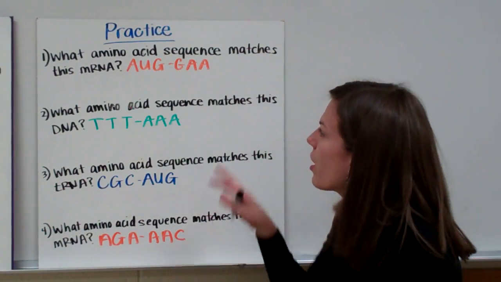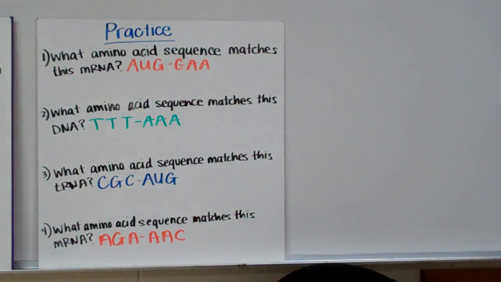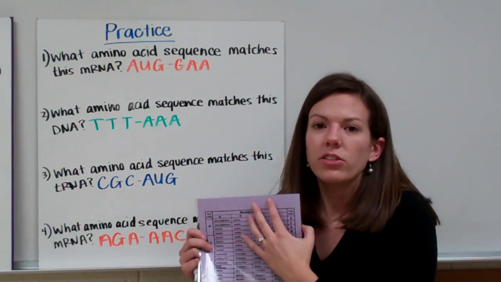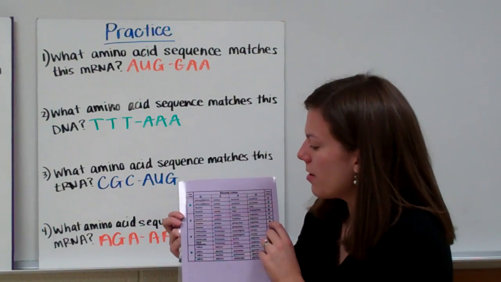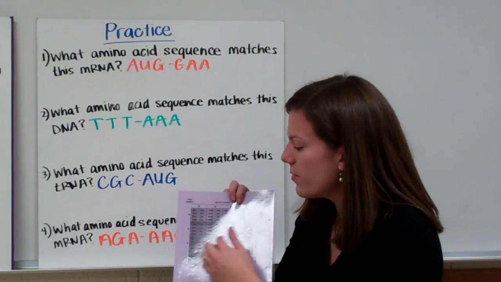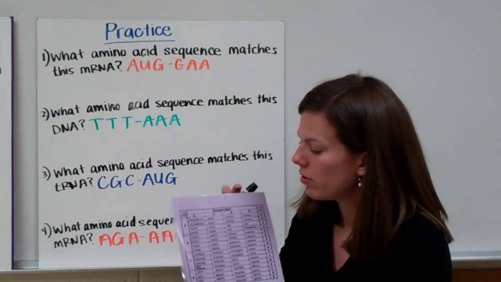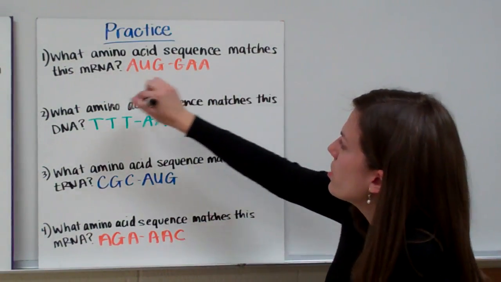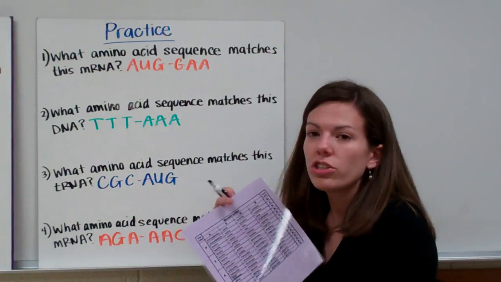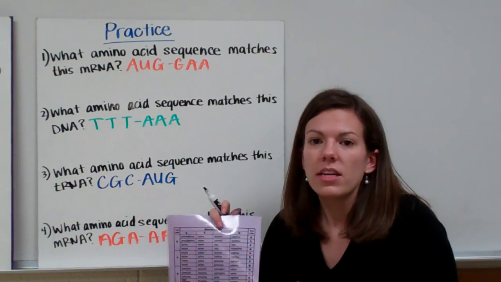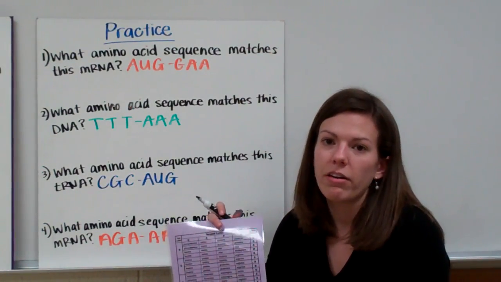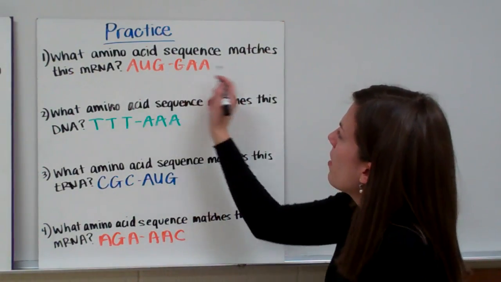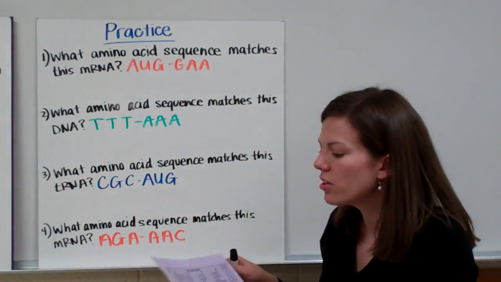Finally, we're going to do some practice problems. So I'm going to grab a codon chart, and then we're going to use that codon chart to help us do these practice problems. This is a codon chart. You might see one that makes you figure out the codons on your own. Or you can have the other side that gives you each codon and individually lists out the amino acids. I would learn how to use this side so that you know how to use any codon chart they ever will give you, because this is the hardest one. The first problem says, what amino acid sequence matches this mRNA? The codon chart gives us amino acids. The issue is, when you're given a sequence of DNA, you can't go straight to your codon chart, because codons are only found on mRNA. But in this problem, they gave us mRNA. They gave us mRNA AUG GAA.